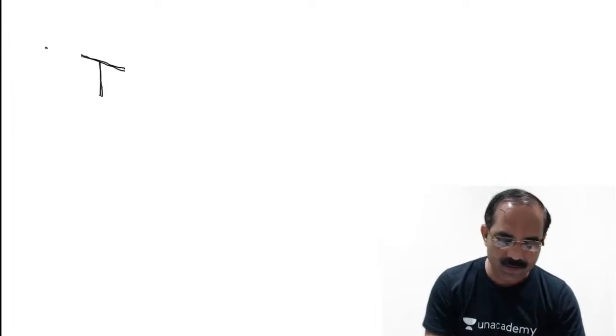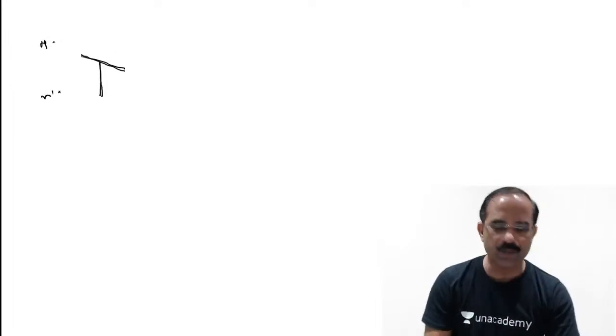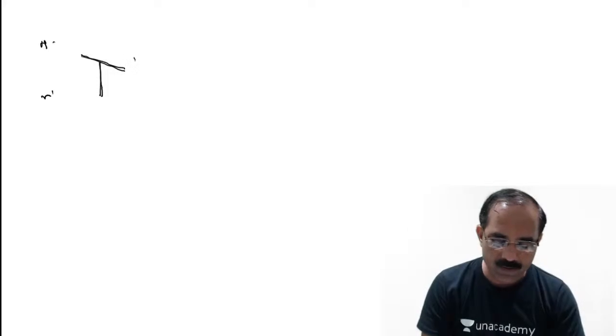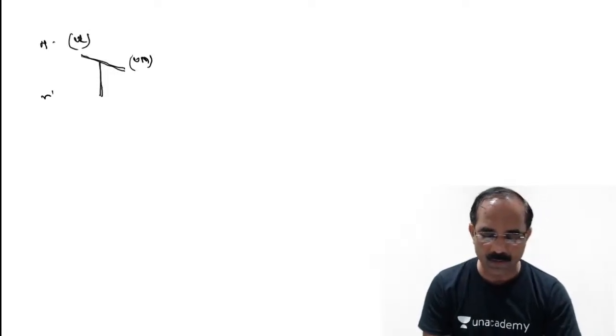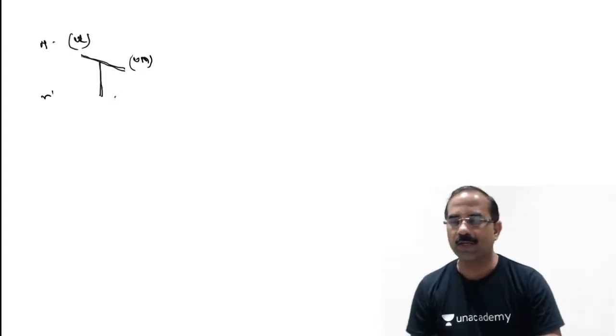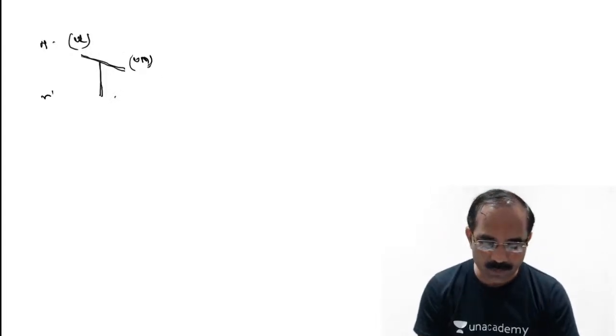So this is the horizontal group and this is the vertical group. Horizontal, vertical. This is the upper medial group. This is the upper lateral group. Upper medial, upper lateral, and this is the vertical group. Now if you can tell me, what does the upper medial group drain?